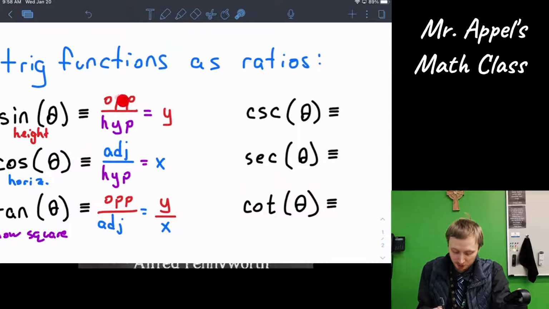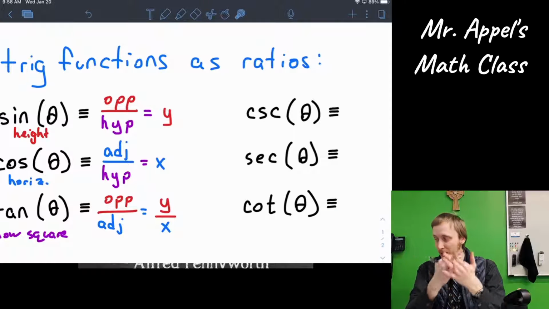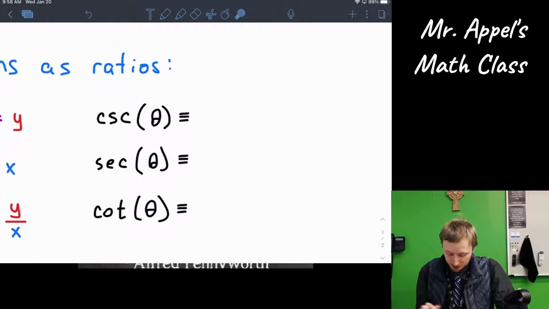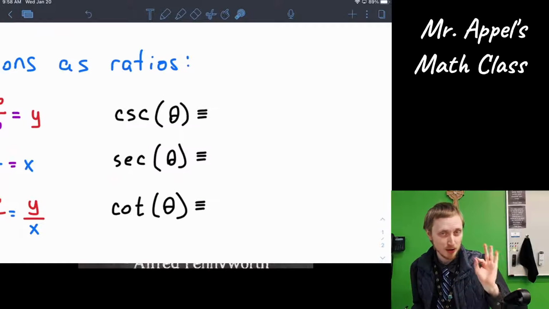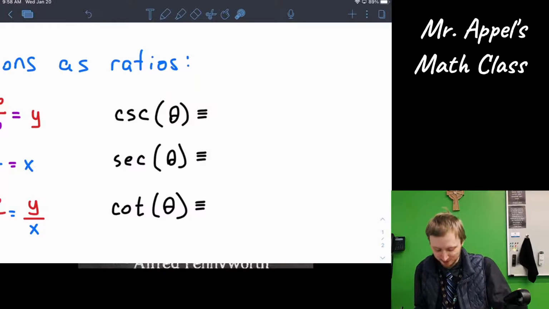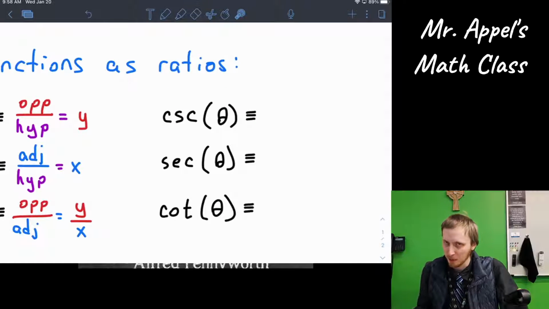Because we have these three things, opposite side, adjacent side, and the hypotenuse side, and we want to make every possible combination. So somebody else came along and said, okay, sine, cosine, tangent, those sound great. But what if we had new words that sound even more ridiculous to define the other three? Can anyone tell me what cosecant is? Abbreviated CSC.